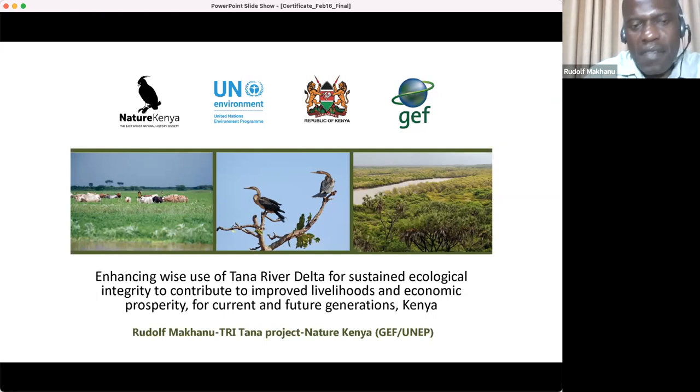The reason we picked that is that currently, because of climate change, we're having strain on biodiversity. These are very important natural resources. Tana Delta is a Ramsar site. It's a global biodiversity hotspot, and it is also a key biodiversity area.